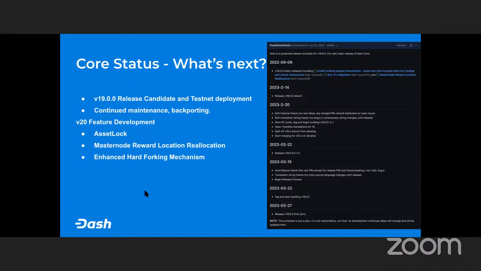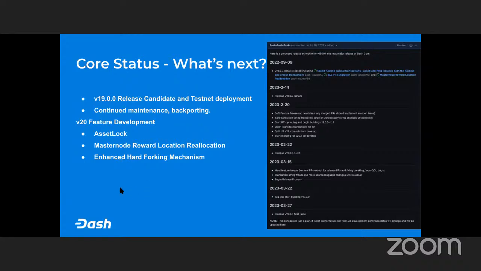So the feature list of V20 might be a lot more extensive. There might be more things going on depending on how much time we have. But these are the three things that almost certainly will be included in V20, or really asset locks and Masternode reward location have to be included in V20. So yeah, that's what's next.